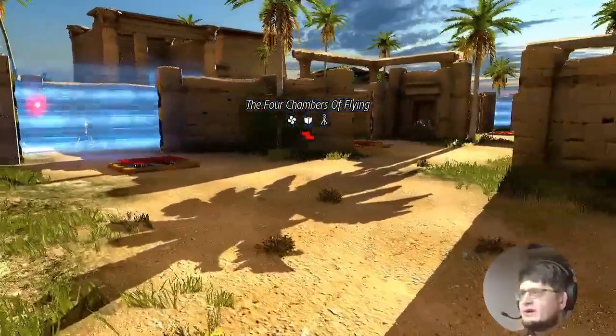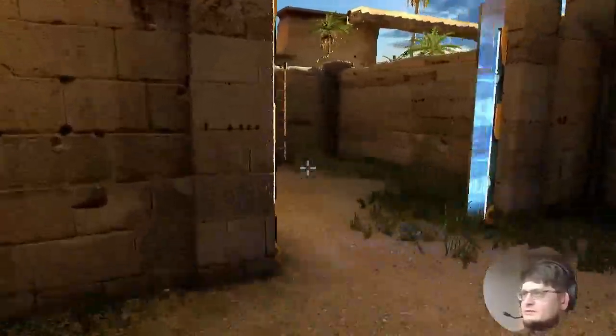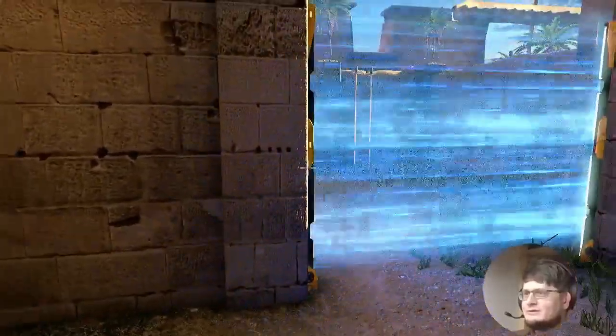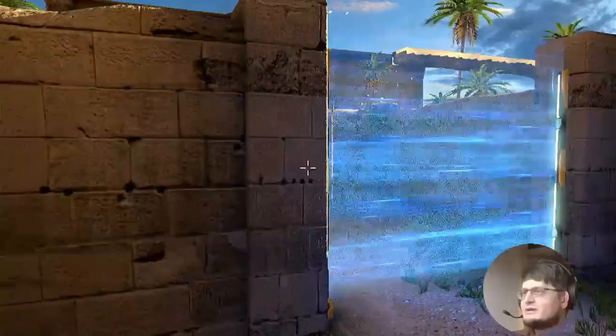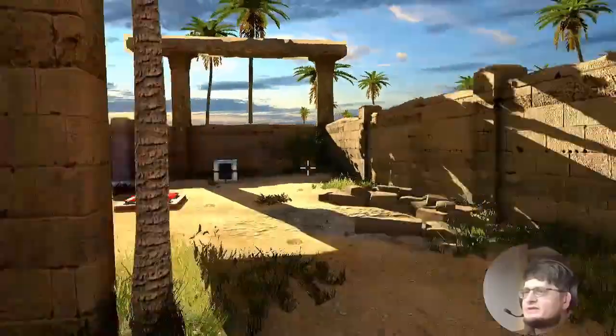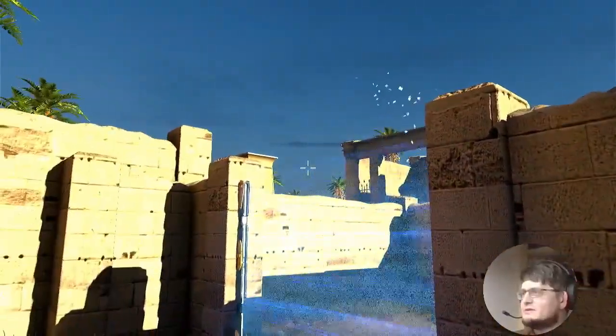The four chambers of flying. Oh! Huh. This is the other way around. Standing on the pressure plate closes the gate. Ah, but it also activates these fans. Okay. What about this? Same thing.